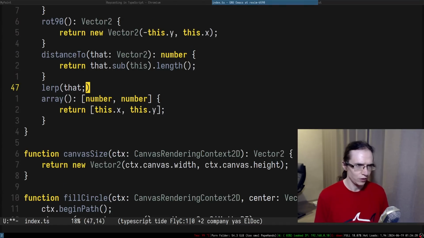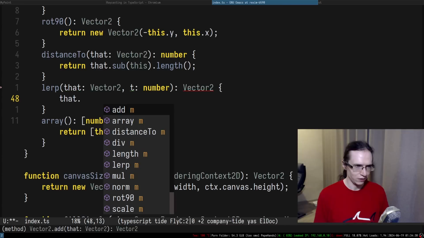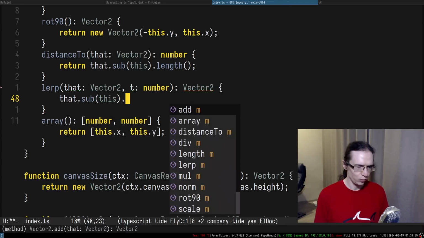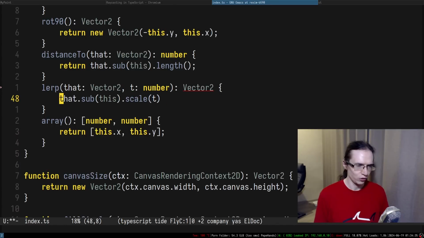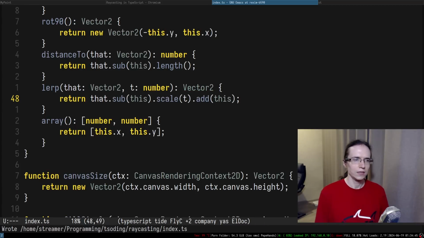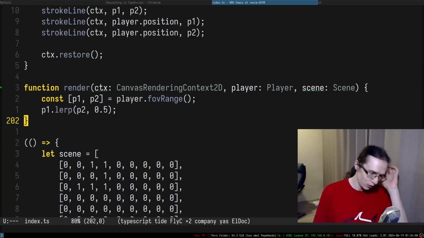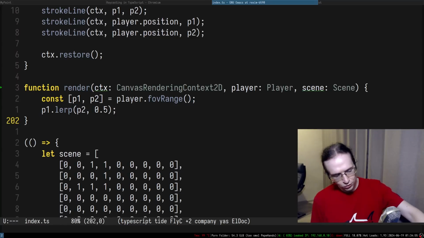So lerp that vector2, t number, and we're going to return vector2. What we're doing is subtracting this from that, scaling it by t, and then adding this back. So that's basically going to be our lerp. Though I could have done that myself without the lerp, but that's fine. To be fair, doing array casting at a high resolution is probably going to be super slow, right?